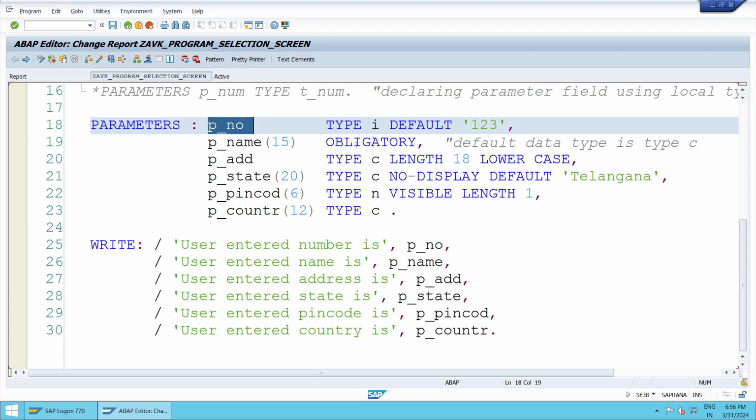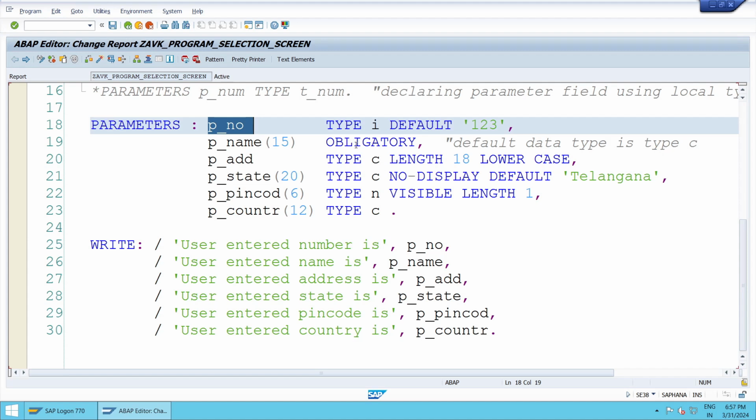Here I am using a predefined type, or else you can use a local type or global type also. If it is a global type, certain things will differ. That we will also discuss.